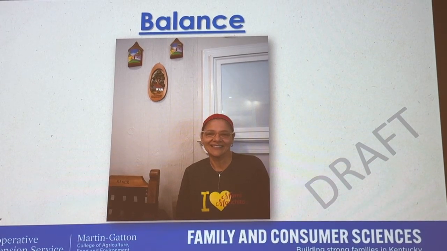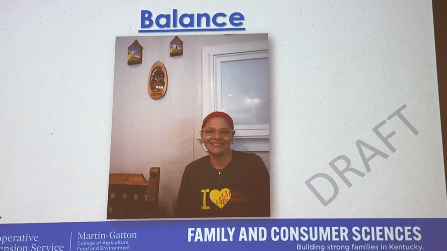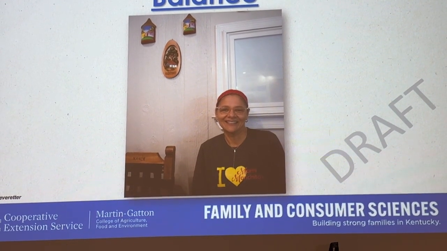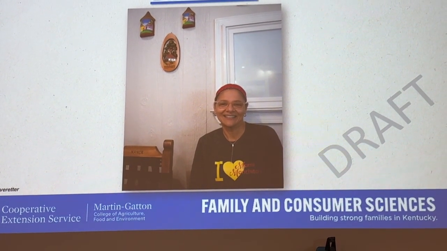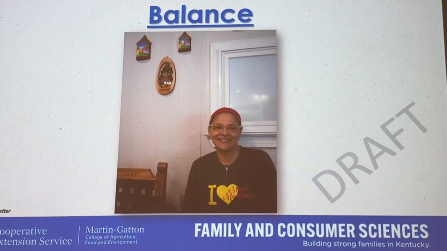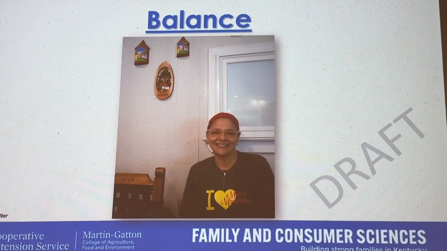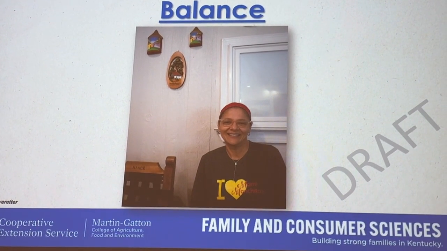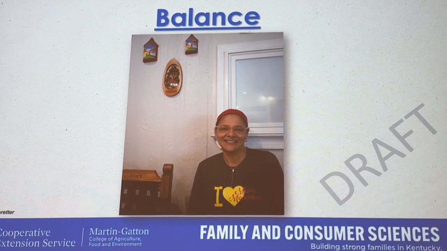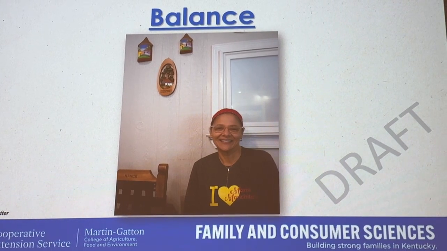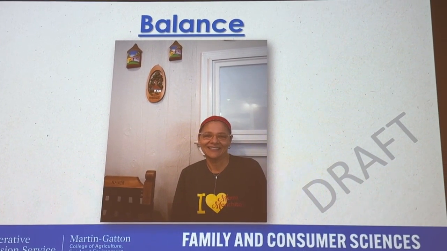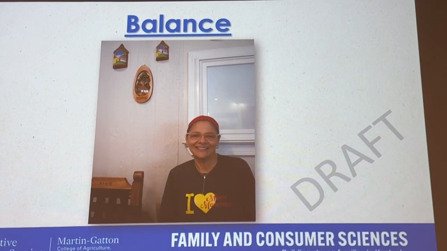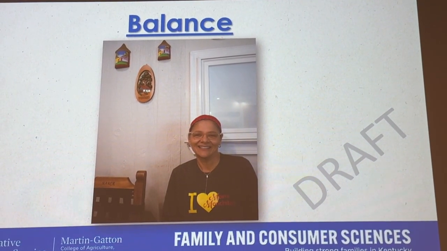So here we're talking about balance. The positioning of a subject in the photograph may create a visual weight, pulling our eyes to it. In a balanced photograph, our eyes will keep moving around because the weight of the main subject is balanced by other things in the photograph. Here, the 3 wall hangings in the upper left corner of this photograph counteract the visual weight of the person at the bottom right of the photograph.